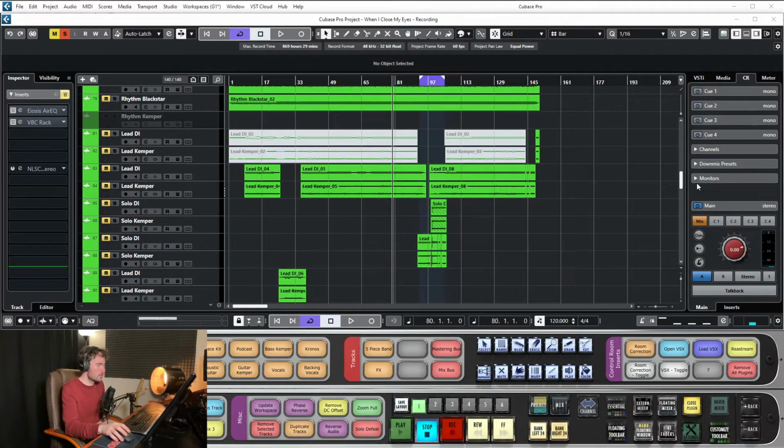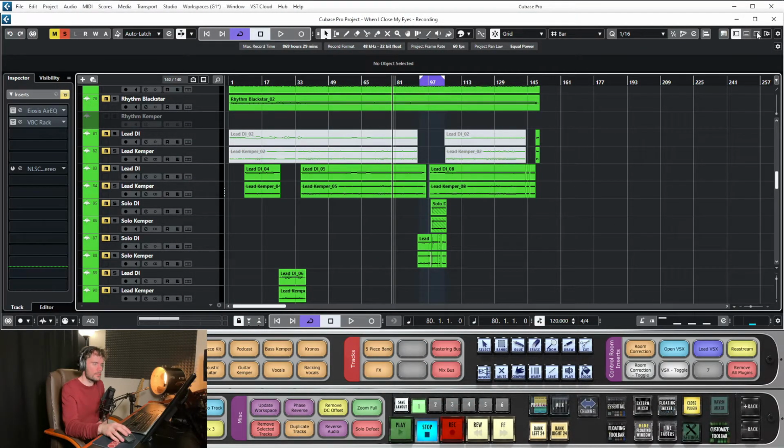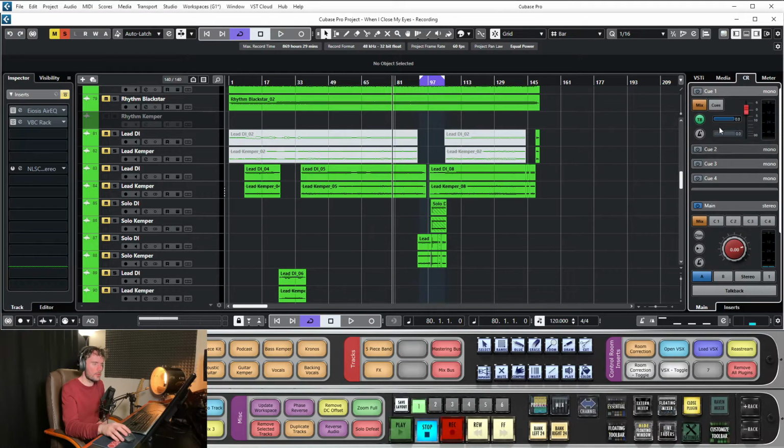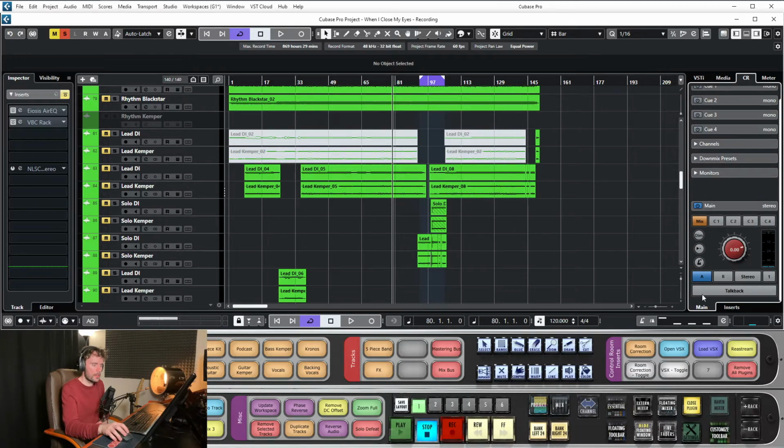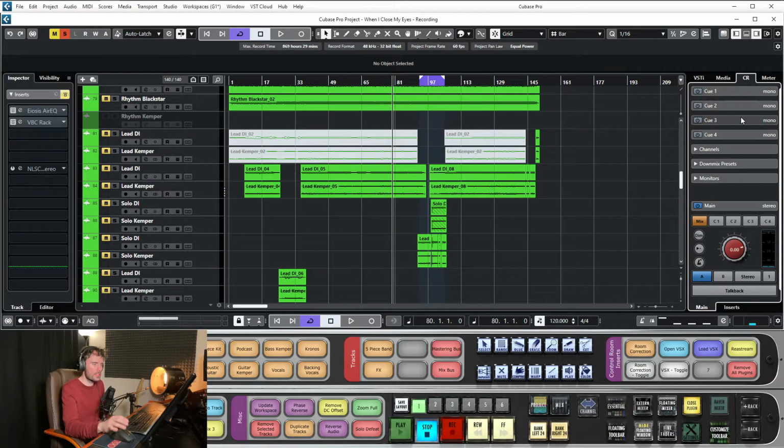I've always liked it, and I'm very used to it now. I like all the different features, and it also has a thing called Control Room, which is this bar on the right here. That's my headphone sends, Q1, Q2, Q3, Q4, and then it's all my monitors. I've got two sets of monitors in the studio, and it all links up here. Nice and handy, so I can control my control room.